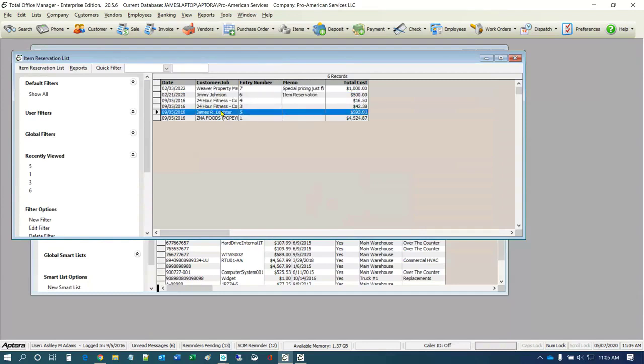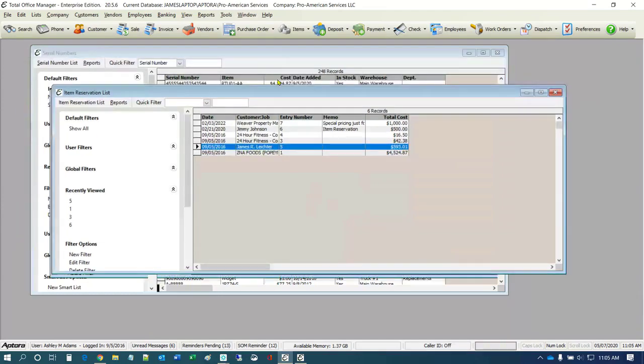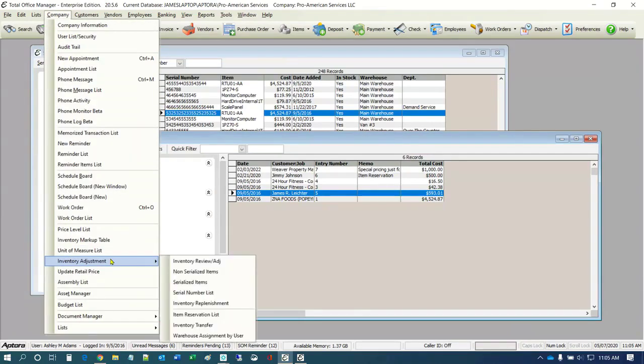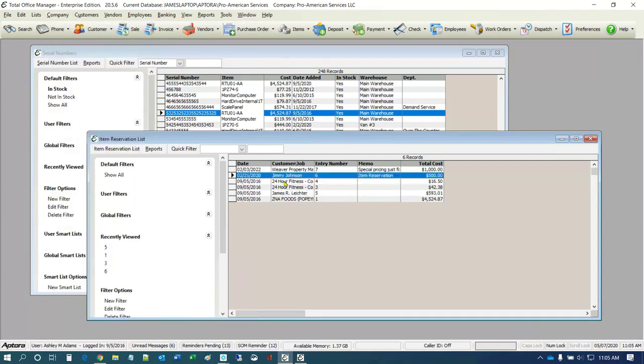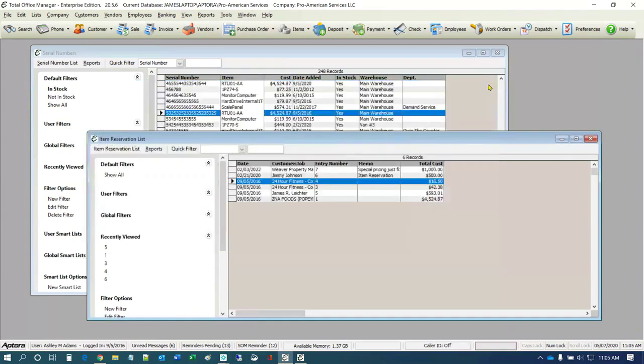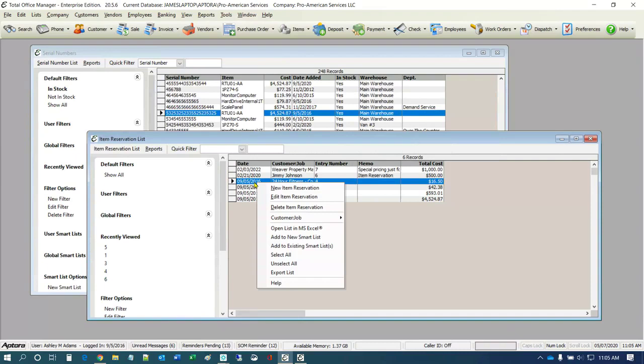So that would be a place where you can go look at items that are on reserve. And why would you do that? Again, most of these features here are to fix things. So you might have noticed that you have something on reserve and have no idea why. And you want to sell it today, and you have no idea why it's on reserve. Who put this on reserve? I have no idea. Well, you could go in here and find out. You'd see everything that's on reserve, and you'd see who reserved it right there. And if you don't need it on reserve, then you can get rid of their reservation. You can either adjust the reservation if you want to keep part of it, or you could delete the reservation.